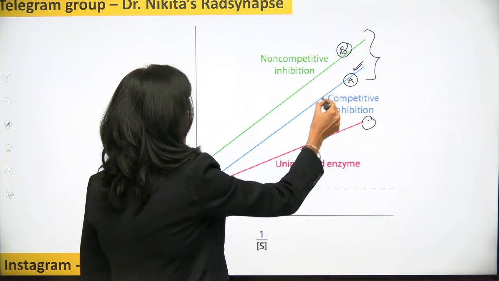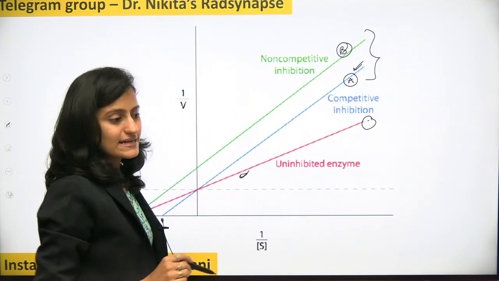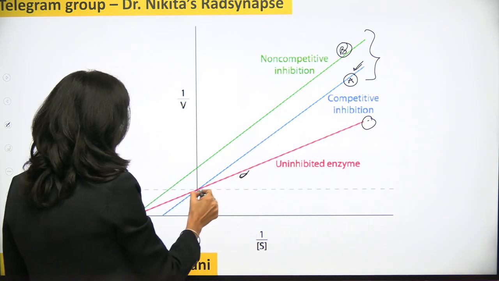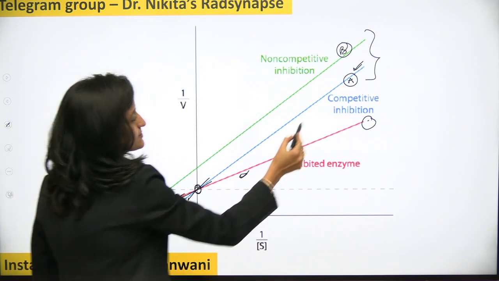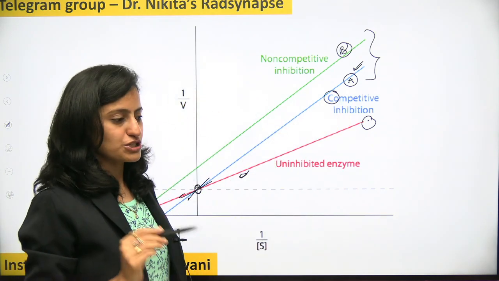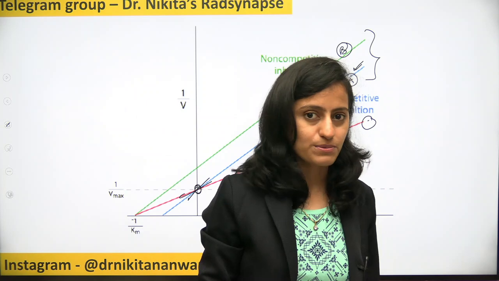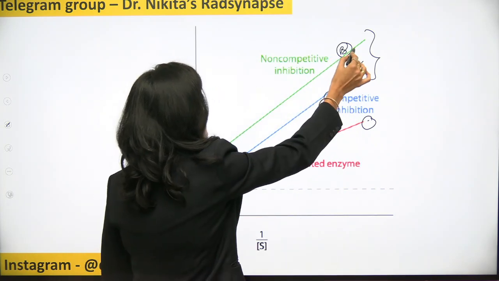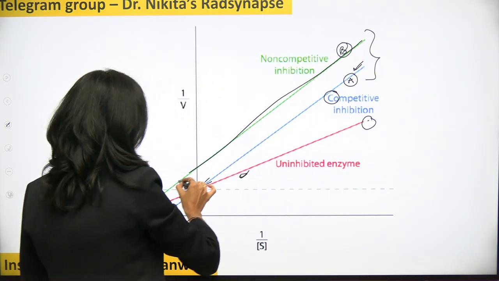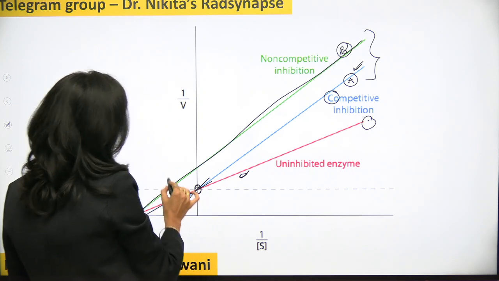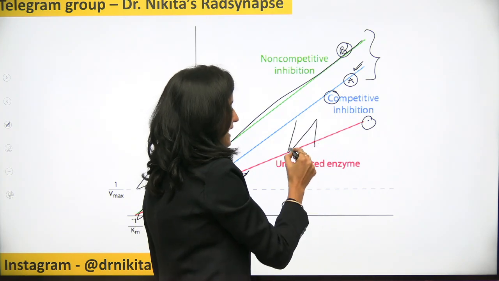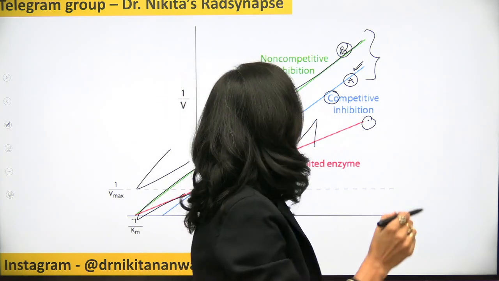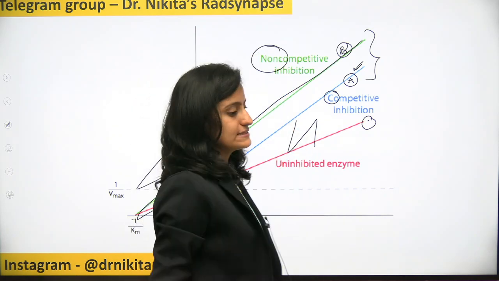Look at the line A and its relation with the uninhibited enzyme. You will see that this inhibitor is crossing, right? The two lines are crossing here. So it is competitive inhibition. Crossing C, crossing is competitive. The next line, that is the line B. Look at its relation with the uninhibited enzyme. It's forming V, right? We said that when it is V, it is N. So it is non-competitive inhibition.